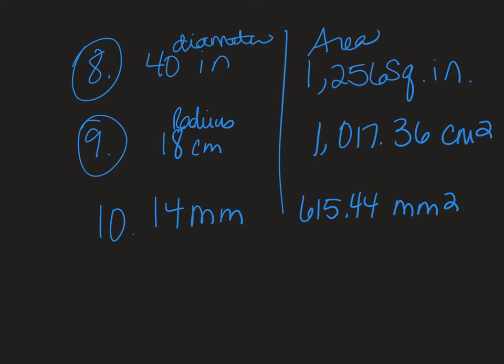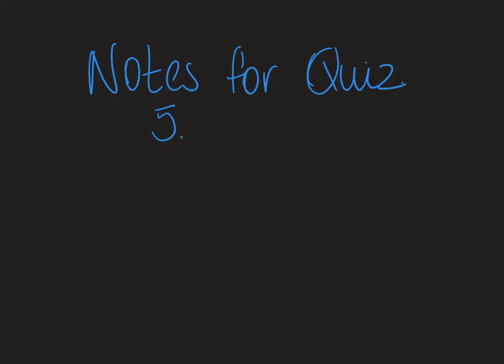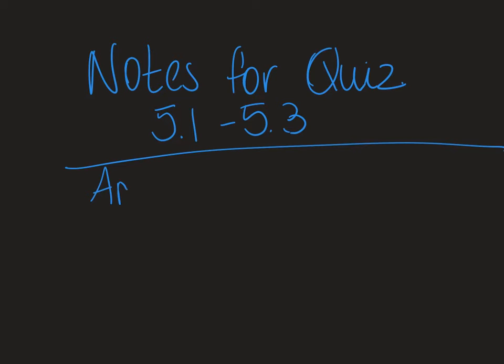Now we're going to get out a piece of some notes and some practice for your quiz. That quiz is tomorrow. Okay, it's going to be on sections 5.1 to 5.3. All right, so I'm going to write some formulas on here. That does not mean you have to memorize them right now. You will for a test. I will write them on the board tomorrow, okay? But you're going to be finding area of a rectangle. This is for the quiz or test? This is just a quiz.